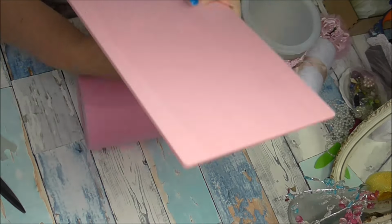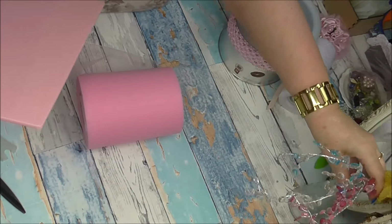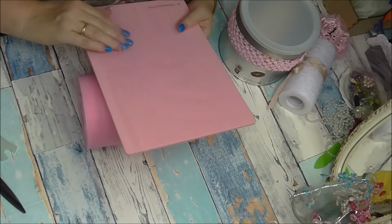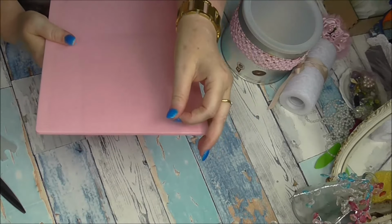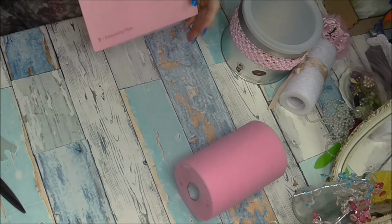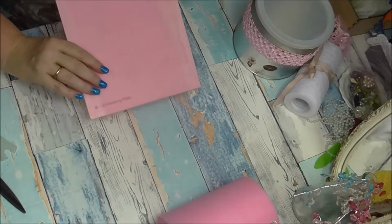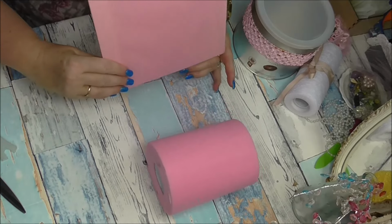I know this is going to be really difficult for you to see, so I have tried to move my camera to a better angle so you can see a bit better. We'll see how it goes. It doesn't have to be 100% perfect, so I'm just going to wrap this around, and the more you wrap it the easier it will get. Try and keep it all on this piece. You can use cardboard, you don't have to use this, I just had it, so I thought I'll use that, that'll make it easier.